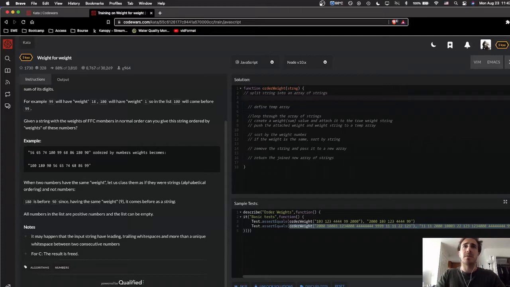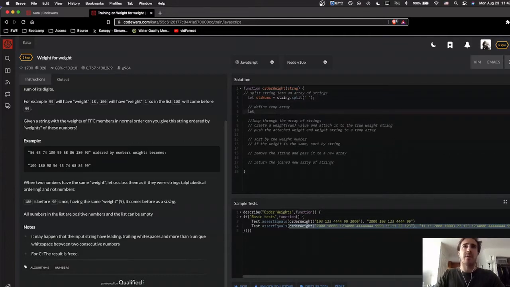So the first thing we want to do is split the string into an array of strings. So let stringNums equal string.split. We want to split on spaces, so we're going to put a space between the split parentheses. Then we're going to define a temporary array.